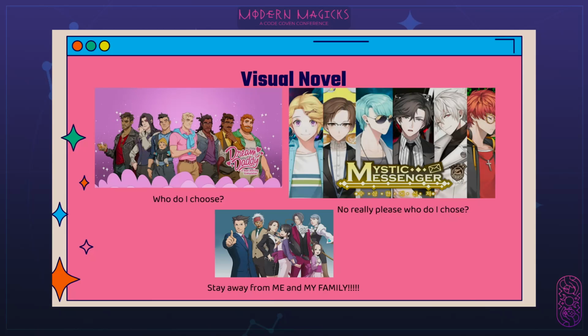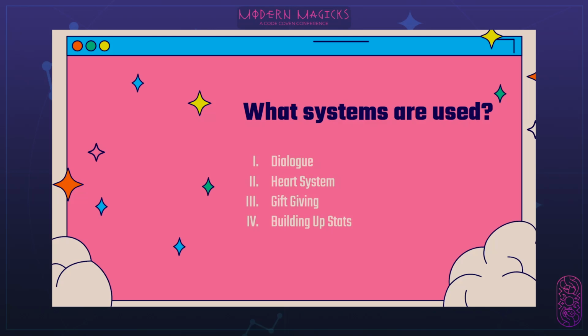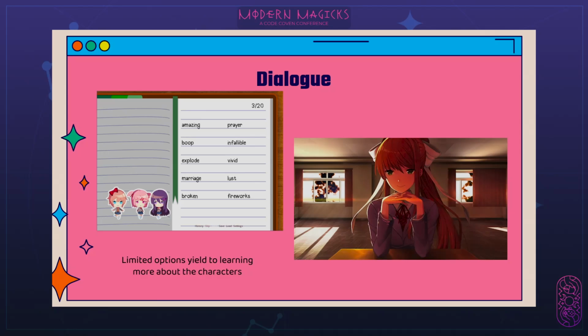Other games such as the Phoenix Wright series don't use romantic relationships. Rather, they make the player feel like they are part of a family. Games such as Dream Daddy provide multiple romanceable options which give the player agency. They can make the objectively wrong choice and go for the suburban dad, or make the correct choice and go for the one that works at the coffee shop. The choice is all yours. So we will be going on to how these systems are used.